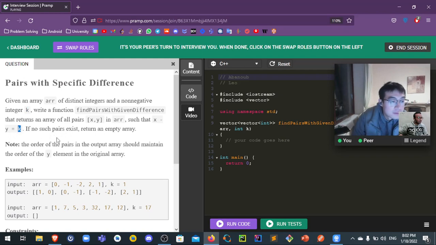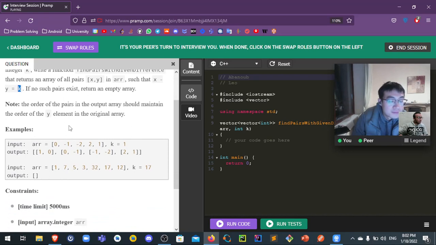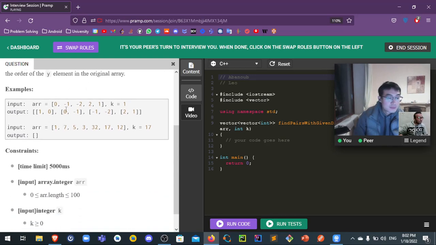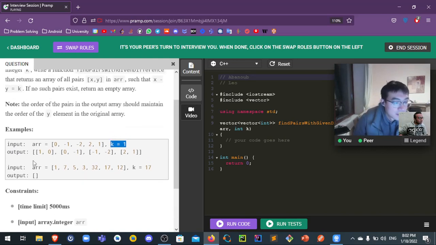If no such pairs exist, return an empty array. Note the order of the pairs in the output array should maintain the order of the y element in the original array. Example: 0, -1, -2, 2, 1 with k equal 1. The output would be [1, 0], [0, -1].